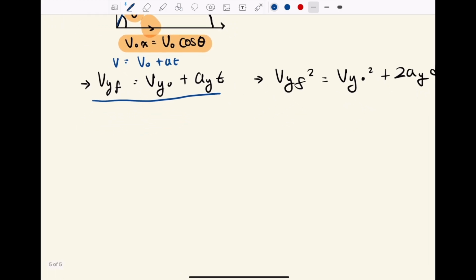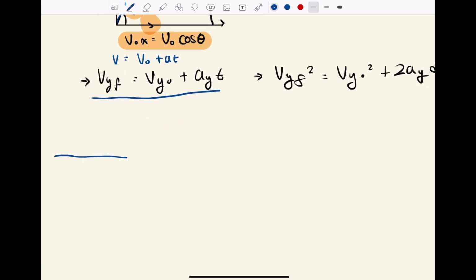We're going to find the time of a projectile motion that goes like that. We're going to consider point A, point B at the highest point, and point C when it lands. So firstly, we're just going to consider the time it takes for the ball to go from point A to point B, since it's equal motion from A to B and B to C. So the final velocity when the ball reaches point B would be 0. And the initial velocity, because we're only considering the y component, would be v sine theta.